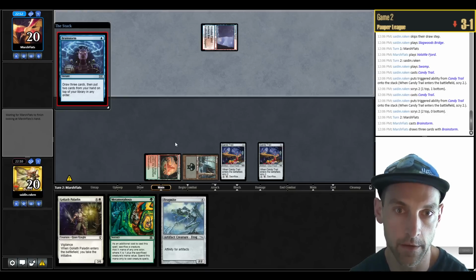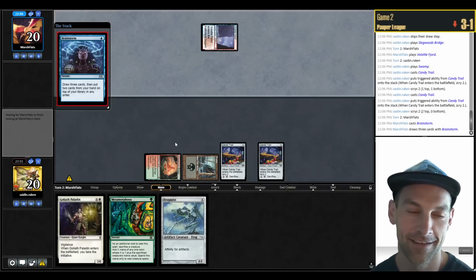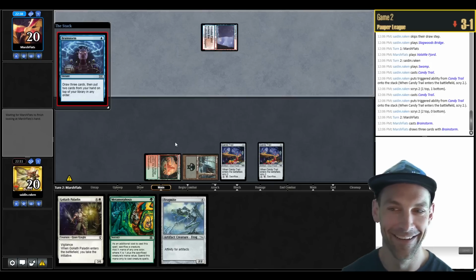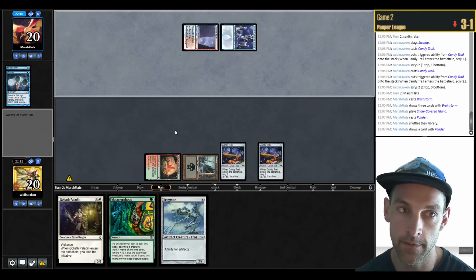They're going to Brainstorm here. They are not going to see this one coming, that is for sure. Don't hold up a Counterspell, opponent. You don't need to do it. I'm ready. Okay. They didn't see it coming.